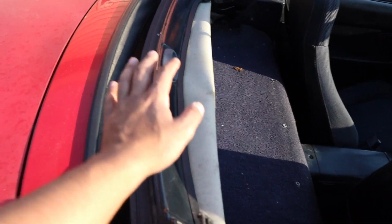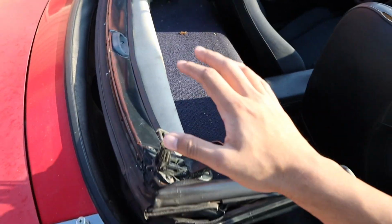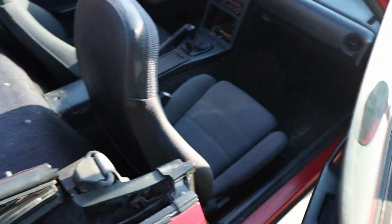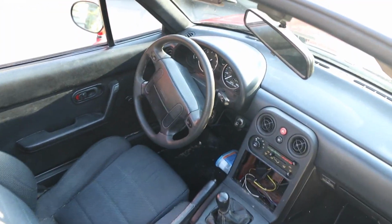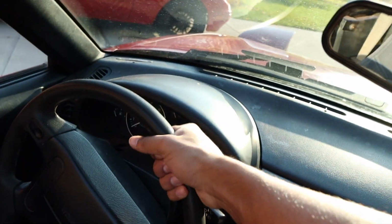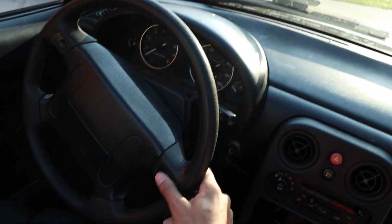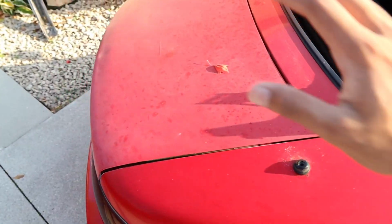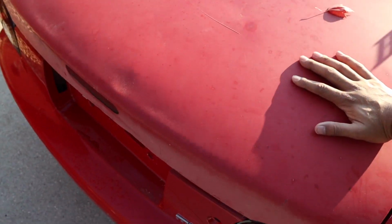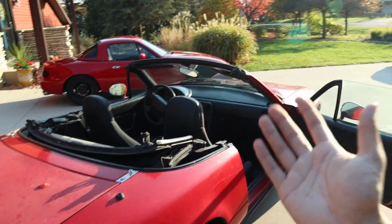Now, inside, the top's in pretty rough condition. As you can see there, the plastic is ripped. It has a couple other spots on it, but overall, it's not too bad. Coming over to the rest of the interior, there is some mice that got into the interior, unfortunately. The steering wheel has a little bit of play, which you don't really want, and I guess it just got wet and moist. It's missing the radio, which I do have in the trunk. The trunk is also pretty bad in terms of the mice getting into it, but I heard the car crank, and it sounds like it might start up.